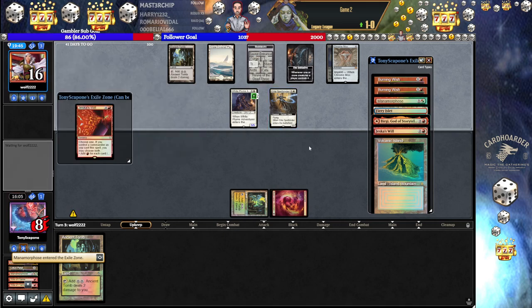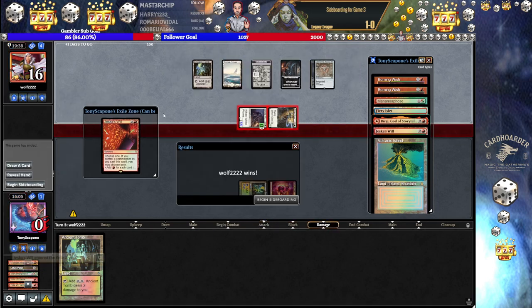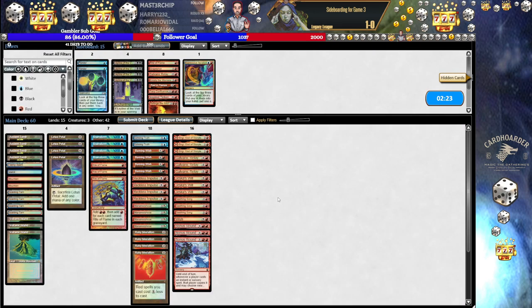We did not hit a Ruby Medallion. We did hit a Burgi. Can't use Ancient Tomb. Oh, we're just dead? Wait, how did we die? Did I just miscount? 8, 13, we're at 15. Oh, yeah. Why did I think? Wow. Why do I even think? Damn. We probably would have pulled it off. I mean, who knows? They didn't play anything. I'm sure they have something in their hand. I'm an idiot.